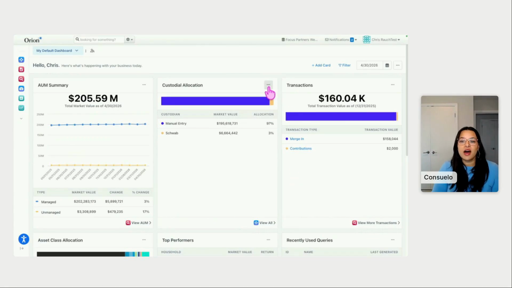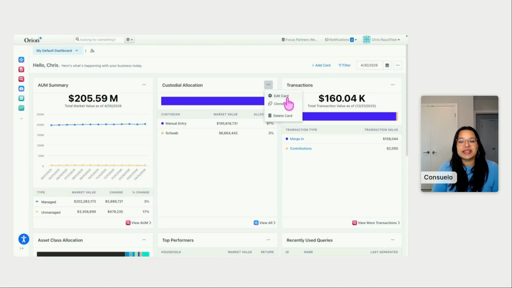You can also click on the three dots on the upper right-hand corner of each card, and this will allow you to edit, clone, and delete the card. So this is the one place in Orion where you can delete, and you are not deleting any data. So you are completely safe here. If you do, of course, delete a card that you actually ended up needing, you will need to add it. But that's super simple with the add card button at the top, which I'll show you here in a moment.